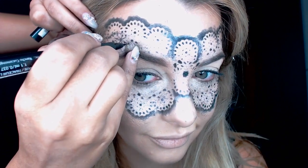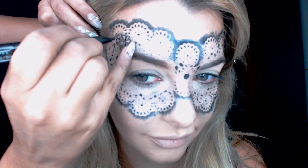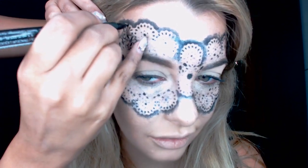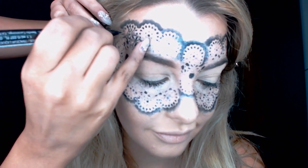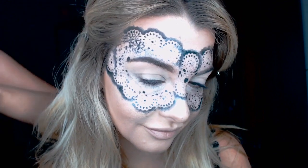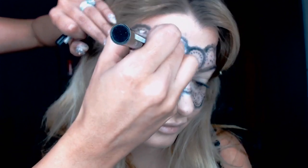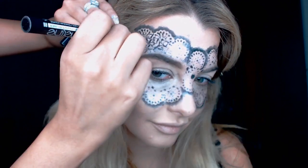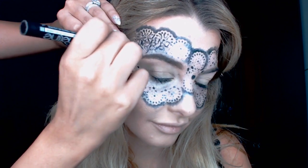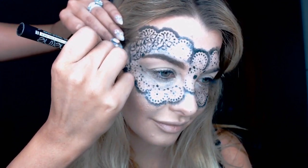And what I'm doing is I'm just creating little diamond shapes. And almost like I'm connecting the dots. Like with lace, there's always a line connecting the dots to the edges. Otherwise, they just all fall off. So what I'm doing right now is I'm creating those lines, and it can be a little messy. You don't have to worry about it being so perfect. But I'm creating those lines to look like it's connecting the dots. So just random etching throughout. And because this is a very fine tipped liquid liner, it's very easy to do this without totally screwing up the whole design with big blobs of stuff. So see how it looks like such a nice creation here.